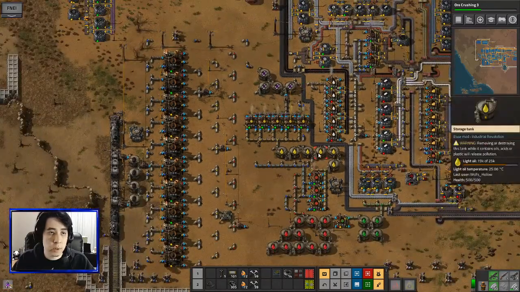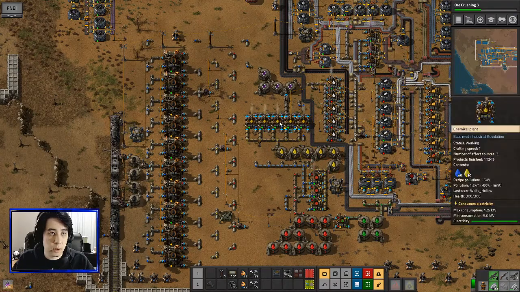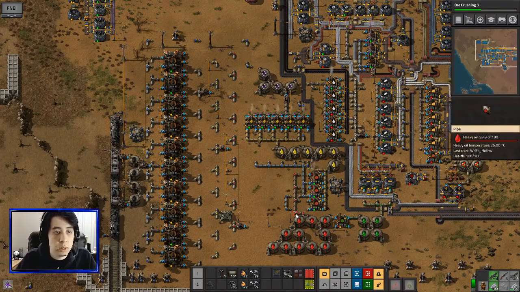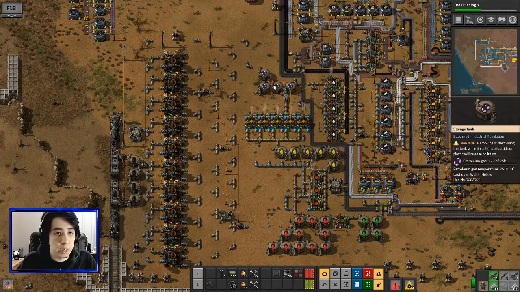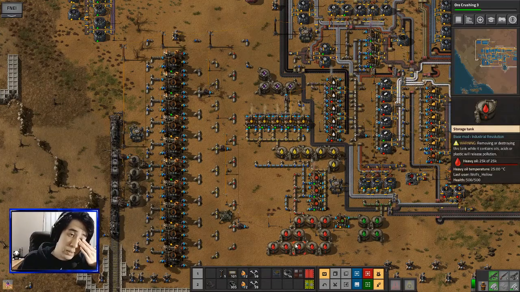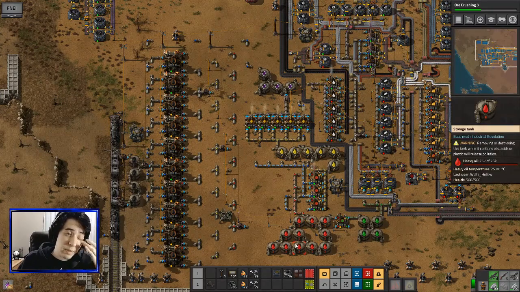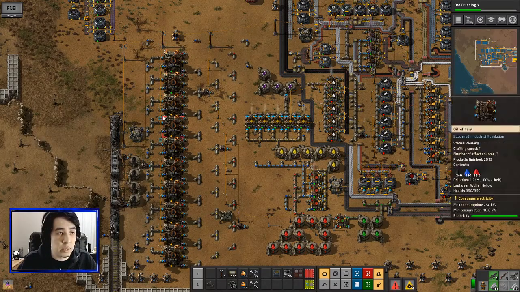And we'll also need to have uses for light or heavy if our cracking is not enough to use it all up, which is currently the case. Right now we're being limited because our heavy oil is not being cracked fast enough to light oil. And then that means all of our refineries aren't working because they can't output heavy oil.